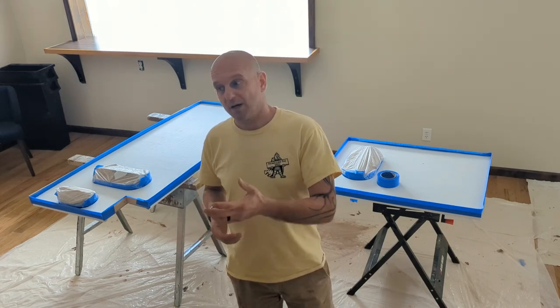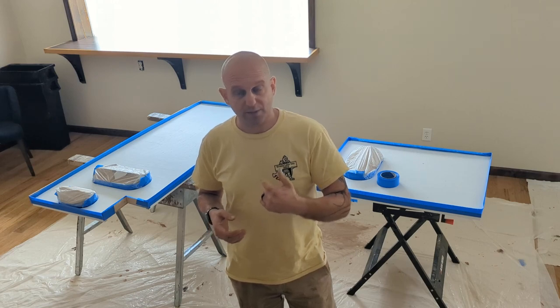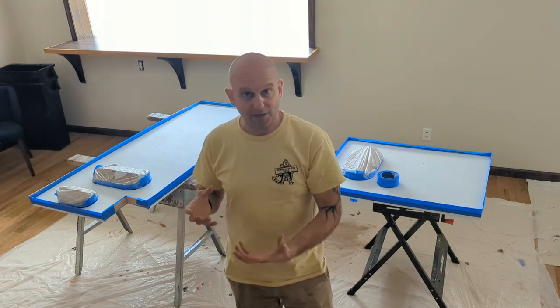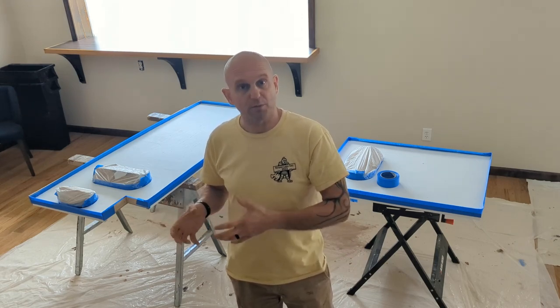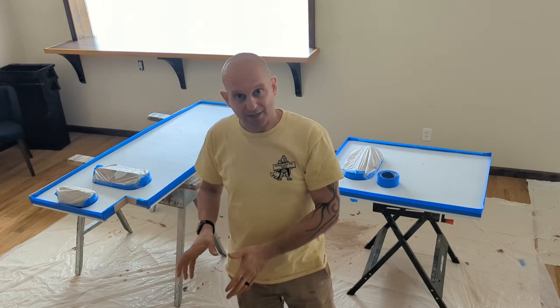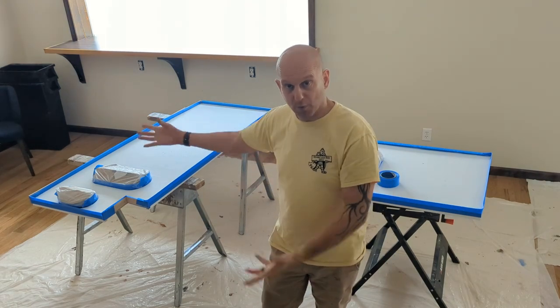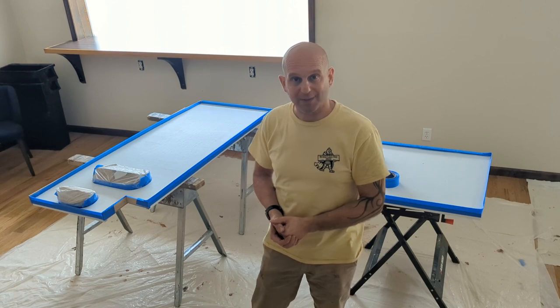And then near the end of the process, we'll remove the tape so that we can allow the epoxy to pour over the edge at the final stages to give it the look as if it were cut from stone, so that the pattern on the top is continued down the edges. But if you do that too soon, the epoxy will just pour off the top. So we wait till closer to the end of the process to allow that to happen.